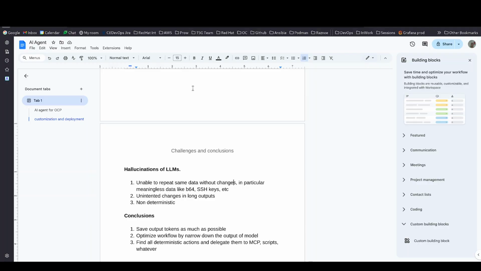For example, when I started by asking for the full cluster config to be changed, I always got something wrong there, something changed that I didn't ask for. When I moved to using patches, which are much smaller than the whole file configuration, instead of 240 lines, I get 5 lines generated. I actually eliminated this problem, and now it works much better.